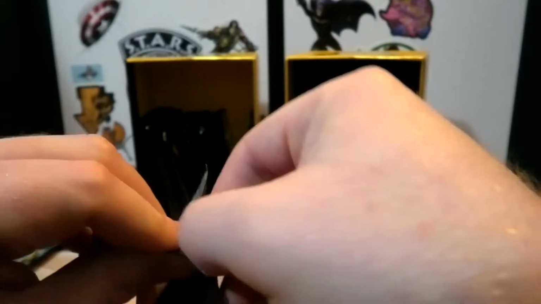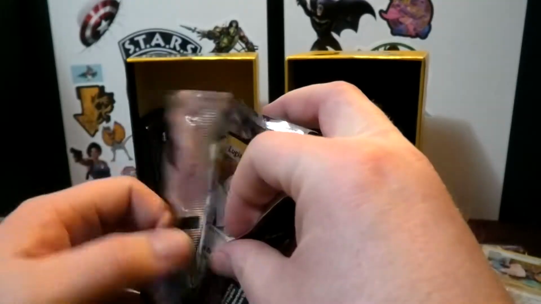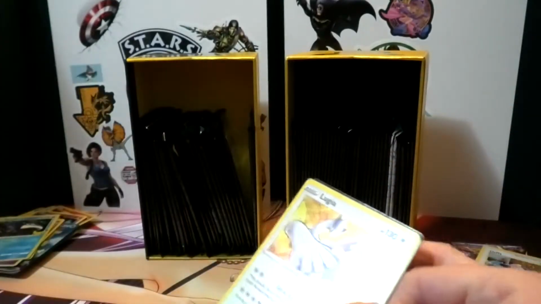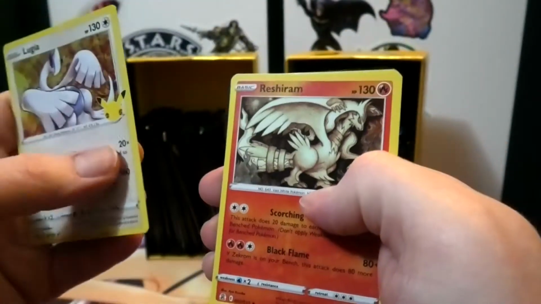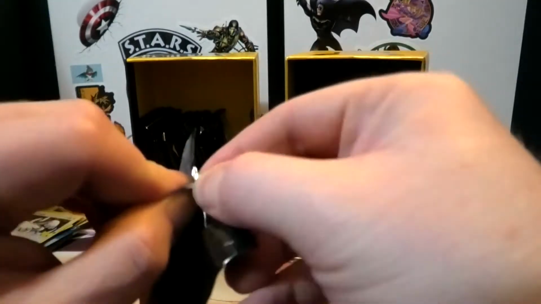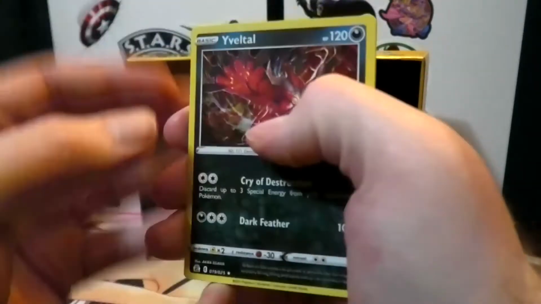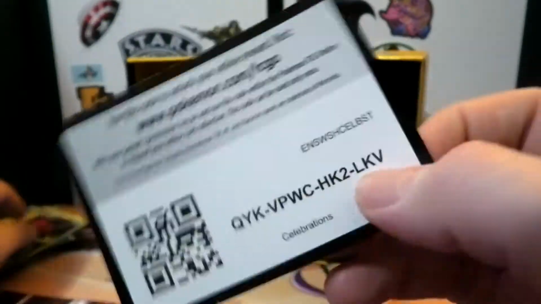Another thing as well, I did all the tins and the mini tins and stuff. You kind of get a guaranteed pull, something very nice, instead of just going on eBay and buying loose. And it was cheaper doing it that way as well. Lugia, Reshiram, Palkia, another Mew.